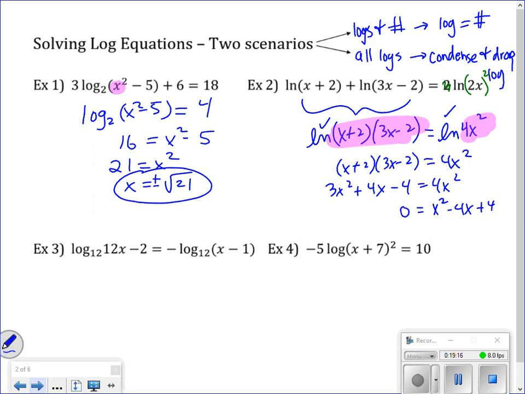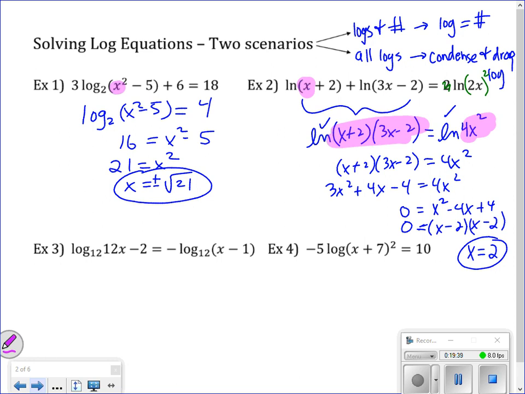Okay, so when I factor that, I got x and x, and what multiplies to 4 but also adds up to negative 4? Yeah, both of them minus 2. All right, so the only answer I have to report, you know, sometimes I would think I was going to have 2 answers here, but I only have positive 2 to report. So this was a log problem, so just go back and check. If you put a 2, like right here, would that make a negative number that you're taking the log of?